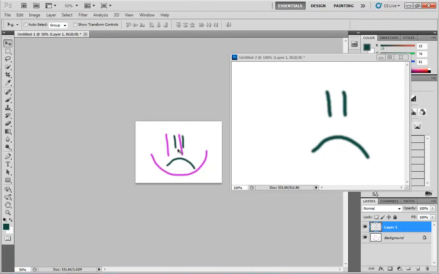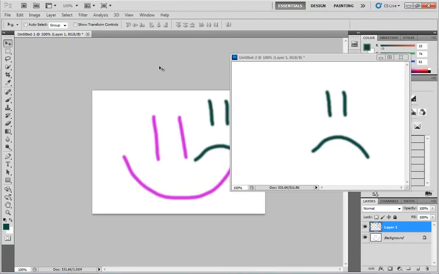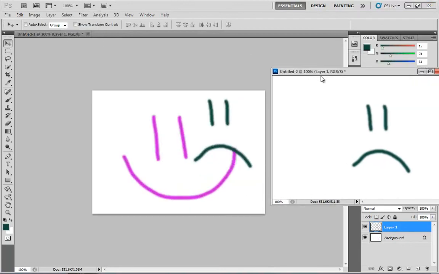Now again, if you're still a complete Photoshop initiate and you're wondering, why is this frowny face so big on the right-hand side, but so small on the left-hand side? Remember that up here at the top, we're viewing this first document at a zoom factor of 50%. So we can change that back to 100, either in the lower left-hand corner of the document, or up here in the application bar at the very top, we have a zoom level. We can click the drop-down and choose 100%, and that gets us all the way back.